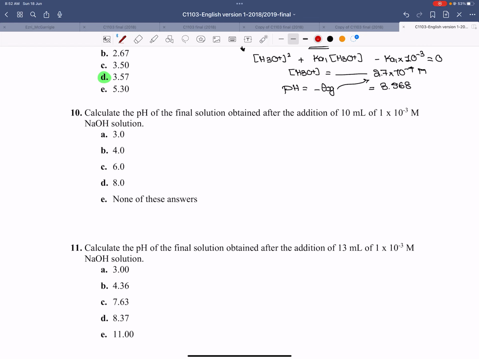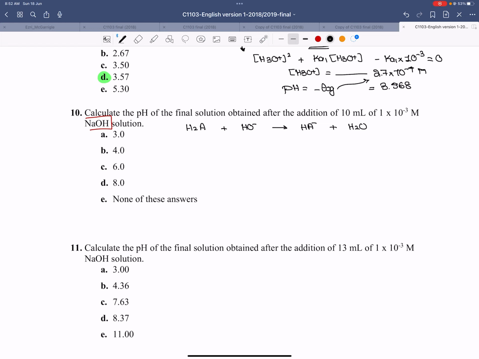When you have a neutralization reaction, you cannot neglect the second acidity. It depends on the value of HO minus given. So if the value of HO minus is given enough, you have to work, first of all, to neutralize the first acidity, which is H2A. And if you have enough left over of HO minus, you have to move to the second one, which is HA minus. It depends how much of NaOH you have. So what we're going to do is we're going to write H2A plus HO minus. This is basically the reaction that is happening.